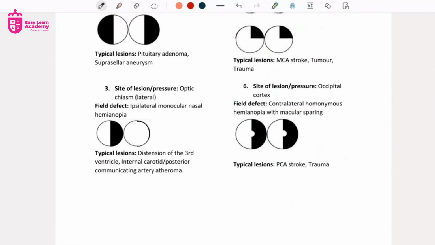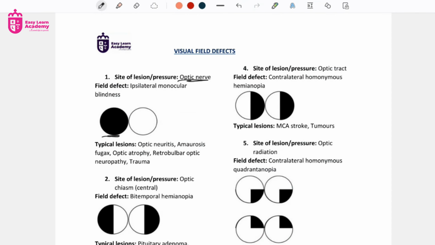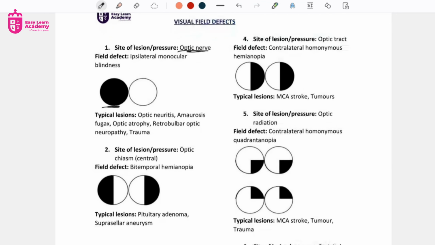Sorry, what's the first one you said? Sorry. This is what we've just done. What we've done just now. I'm just showing you these pictures on your slide, the one that you'll be getting. So if it's at the optic nerve, depending on what side is cut off, then that's the side where you have the monocular vision. The difference between what we've just done and your slide is that it has causes, which we've not talked about.